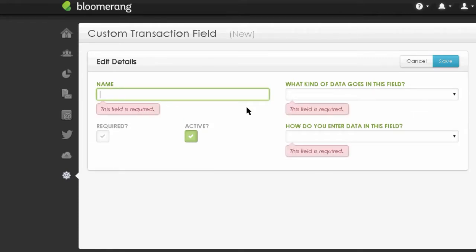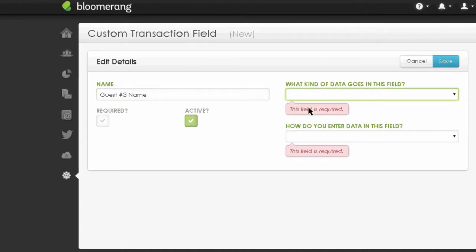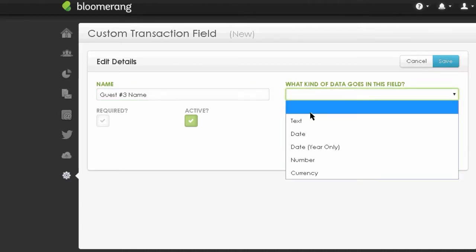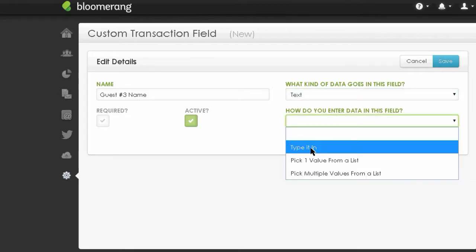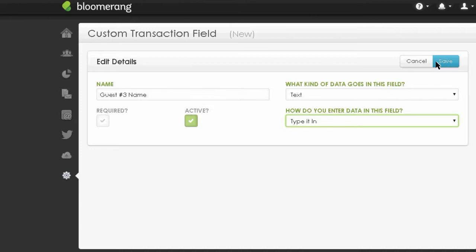Come on. Guest number 3 name, which would be a field that contains text where obviously you're going to type the information in.